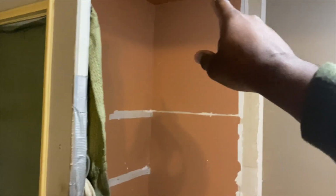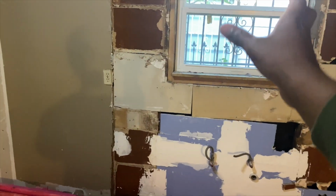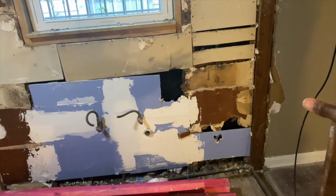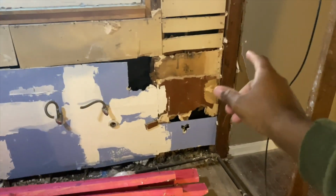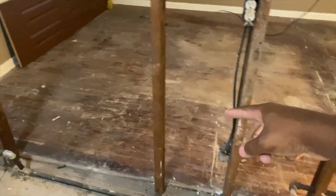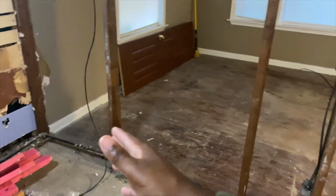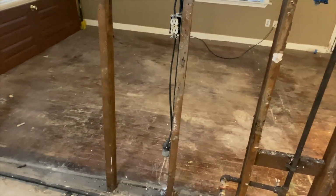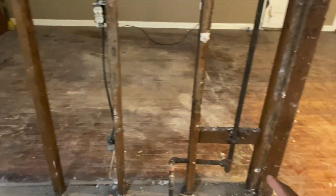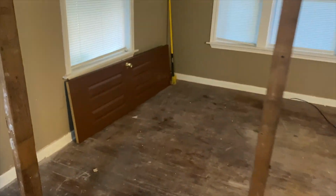On top of the fridge, we'll also have a cabinet. Then we'll have another cabinet here. This will be your cabinet where your sink is at, right in front of the window. And there will be another cabinet over here, which will probably be a corner cabinet because I want that to come and go this way. And that's gonna be your island. So it's actually a pretty big island. Give you a lot of cabinet space here. Have a nice little countertop overhang right there. Give you some more space.